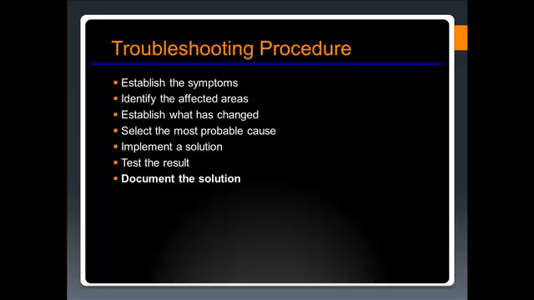Implement a solution. Come up with a series of steps that you need the user to go through. Maybe it's just having the user give you remote access to their system and you go through them. But document a step-by-step solution. Test the result. Make sure that when you fix this one problem, you're not creating another one. And then once all this is done, document.